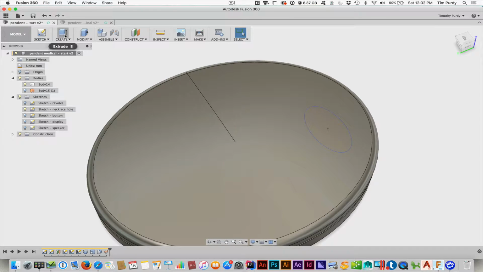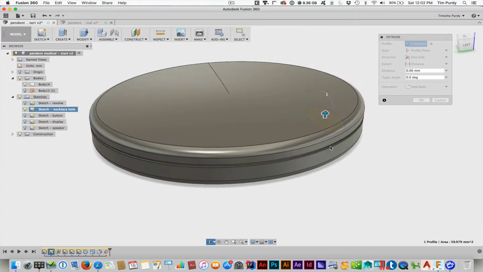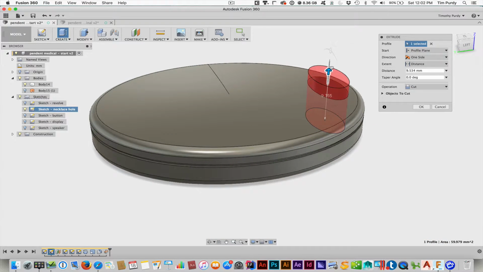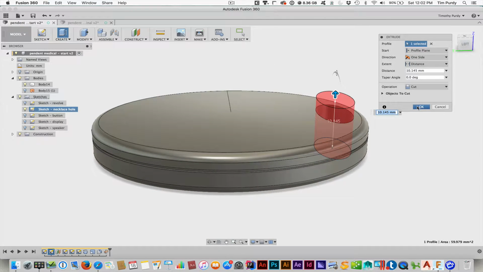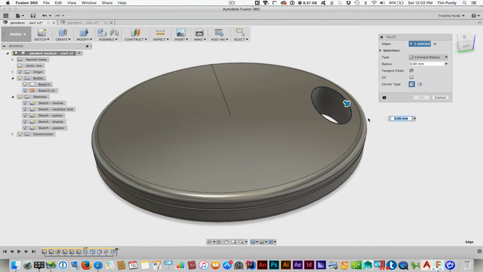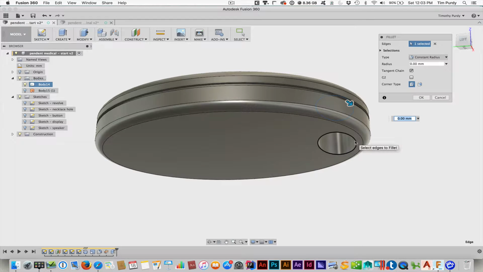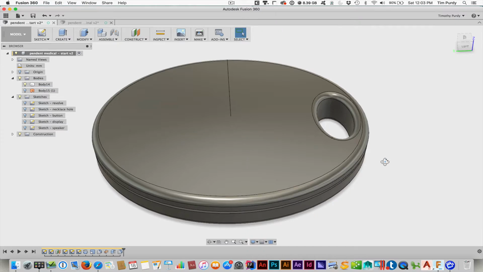Alright, now click on extrude, pick that profile shape, pull it up, and cut all the way through. Okay, good. That adds that detail in, and we'll keep with the cut operation. Hit OK. We'll add in a fillet. The radius of this fillet is going to be limited by that distance right there. Okay, so let me push it in a little bit. And not going too big on this is probably good, so we'll keep it at 1 millimeter again. Alright, that takes care of that detail.